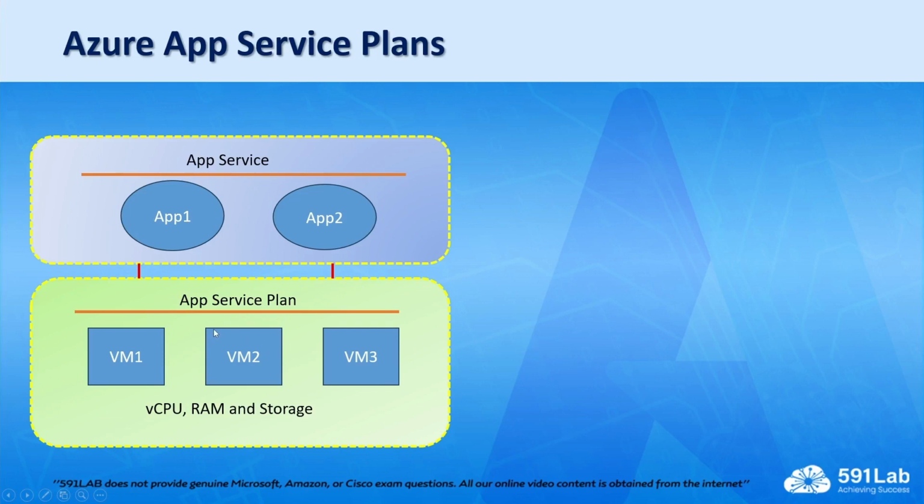Now you can potentially save money by putting multiple apps into one app service plan. However, since apps in the same app service plan are going to share the same compute resources, you need to understand the capacity of the existing app service plan and the expected load for the new application. Now let's review some key points related to the app service plan.